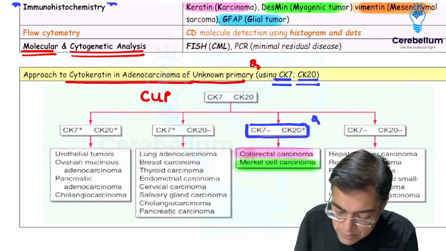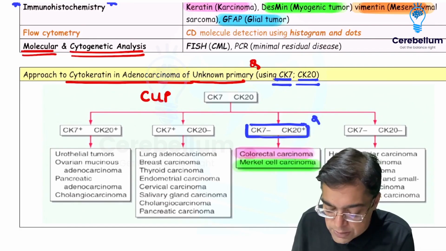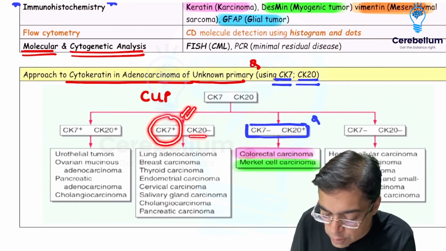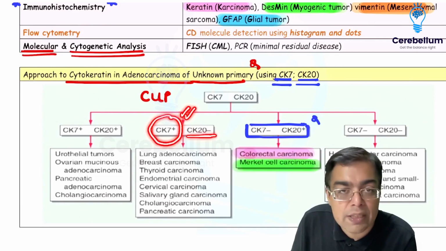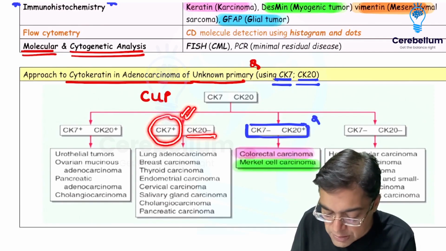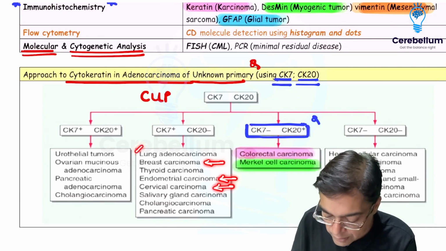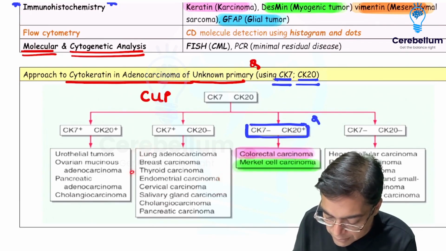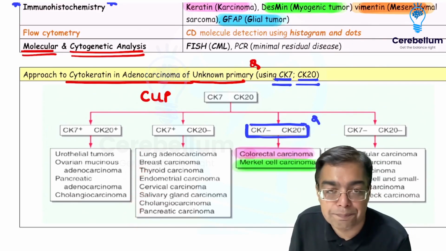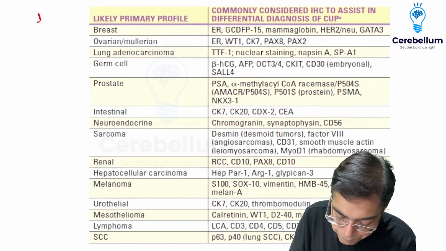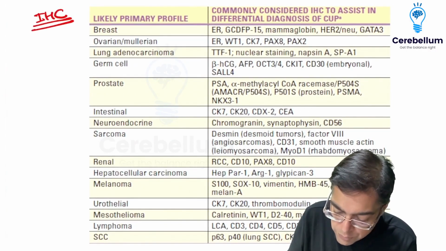The other ones are optional for you to remember, but primarily if you can just understand the cancers which are going to be CK7 positive and CK20 negative, there are 7 types of cancers. Not so lucky 7 over here, as we can think in terms of the cancers which are going to be seen in case of a female. Say for example, the breast cancer, the endometrial cancer, the cervical cancer, right? So cancers in female, that's one. Then lung cancer. Then we are having the presence of something like a thyroid cancer. We are having the presence of salivary gland cancer. We are having the presence of pancreatic cancer and cholangiocarcinoma, right? Making then a reference to what is going to be the special marker profile, which is going to be useful for making a diagnosis of cancers.